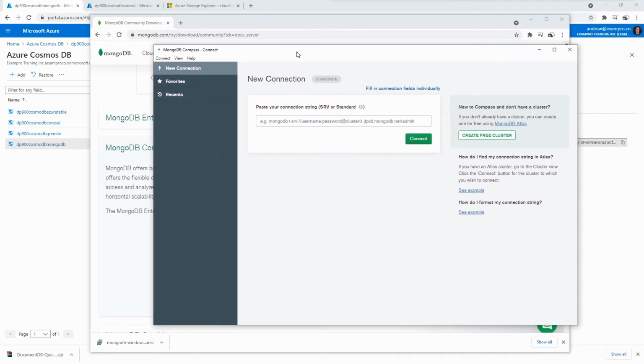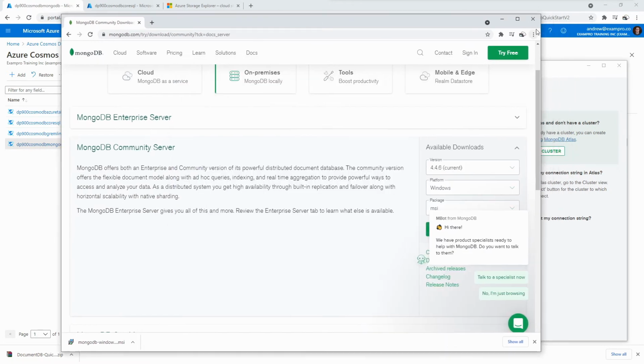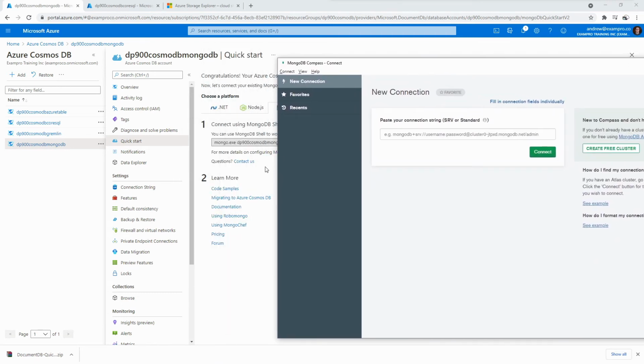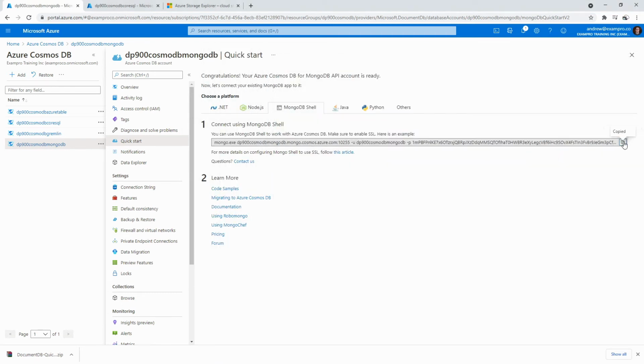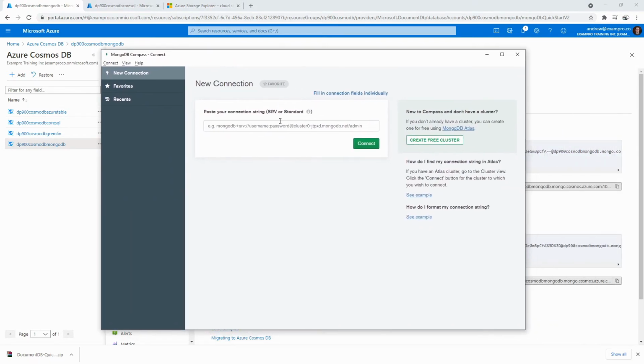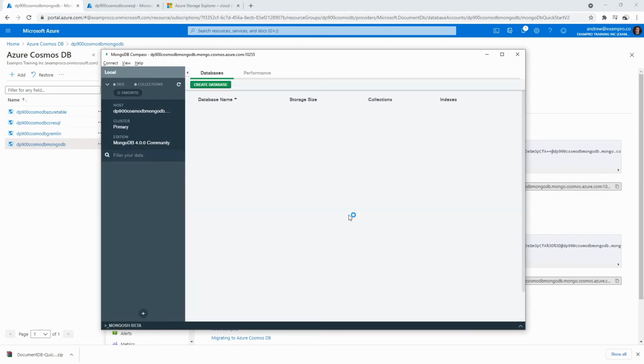But I guess what we can do is establish a connection. I was thinking we just use the shell, but this looks better. So what we'll do is go ahead and take a look here. We will go grab our connection string, and hopefully you'll just take it as that. I think what we really want is this connection string here. I guess we can grab it from here. It's a bit easier. We'll go back to our connection service here. We'll hit connect. Fingers crossed it works first time. Yeah, there we are. We're in.